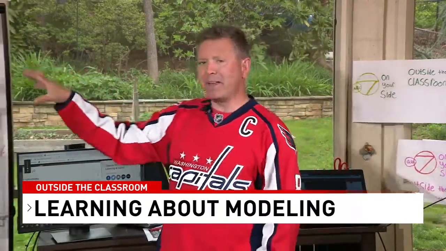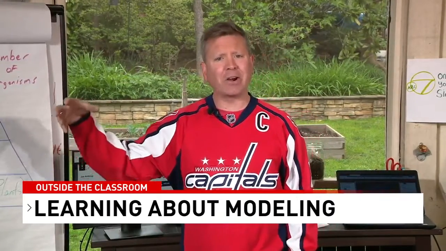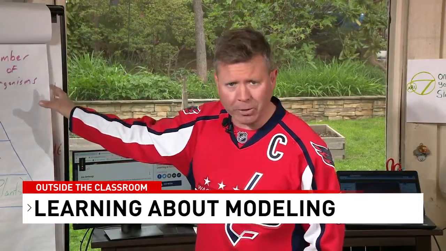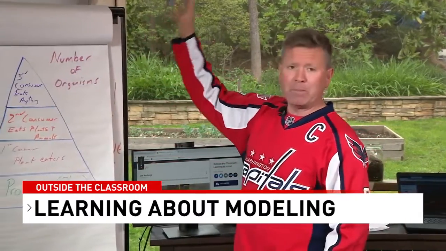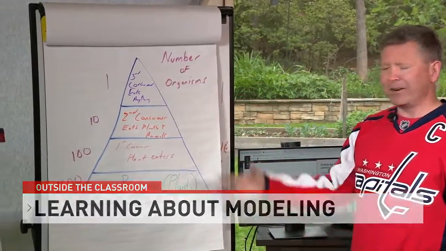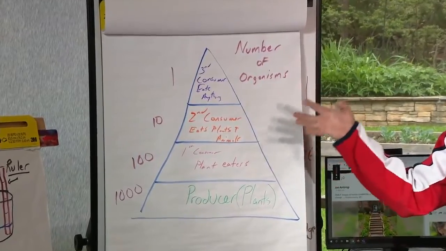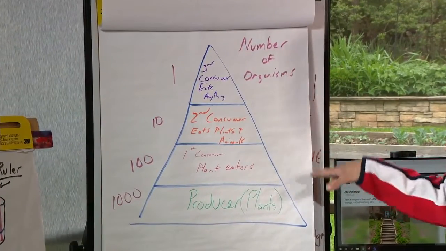Now, one thing I wanted to mention is another idea that you can simply do at home to get your kids looking and paying attention to the things that are happening all around wherever it is you live, whether it's an apartment building or a house. We have a little triangle that I put together here. It's a simple model representing what we would typically see in a normal and healthy environment.